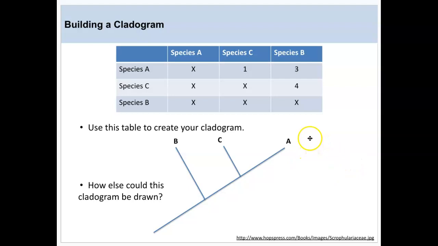So I would have A here and C here and connect it like a box, like a U shape. And then coming out of the middle of that box, I'd have another branch coming down and over, and that's where I'd have B. And then my root at the bottom. But there's a lot of different ways to draw the cladogram, so remember, you might draw it differently than somebody else, but you could both be right as long as your nodes are showing the same information. And that's it for the notes.